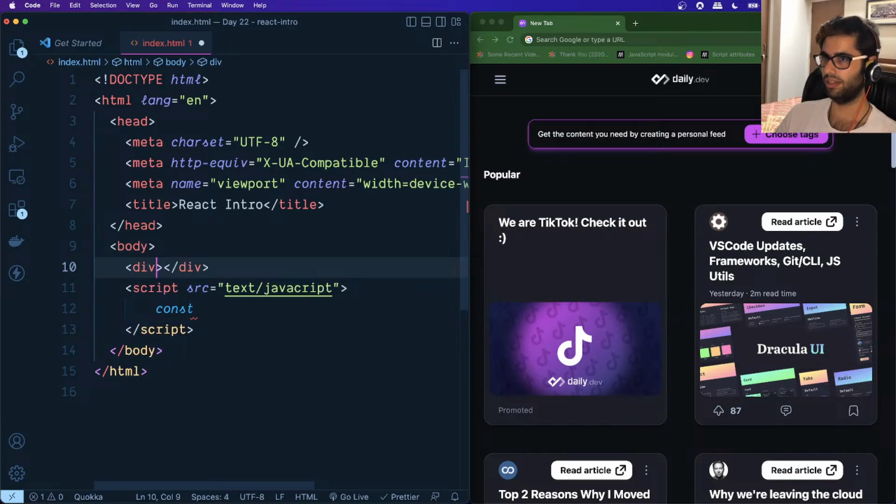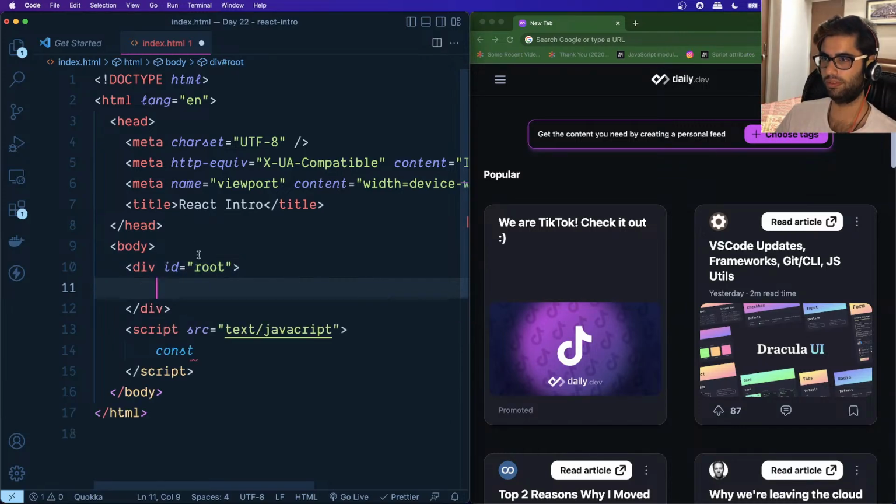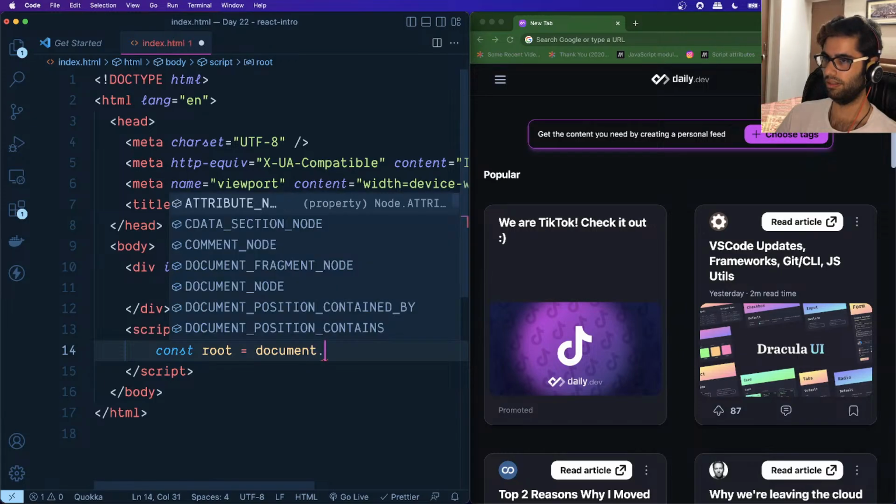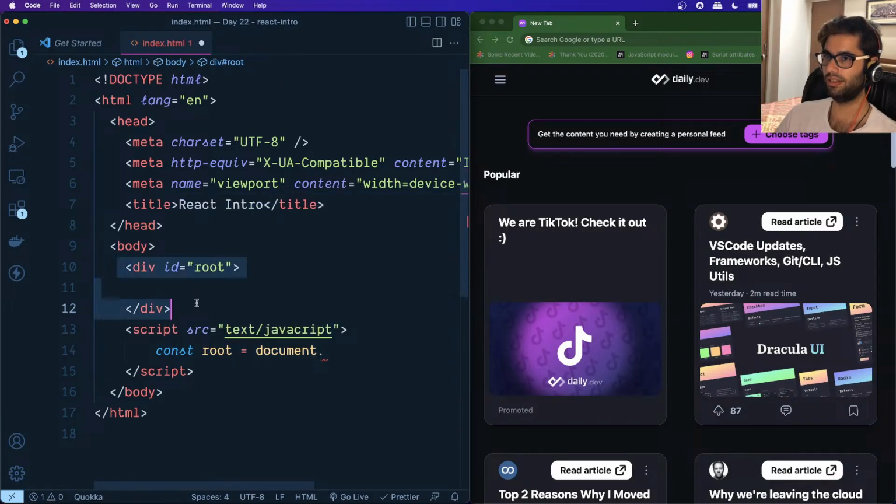So we have a div. Let's give this an id root. Okay. And we will say over here const root equals document dot. Actually, let's not even create this.